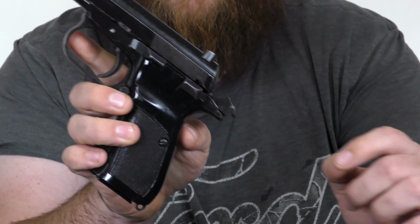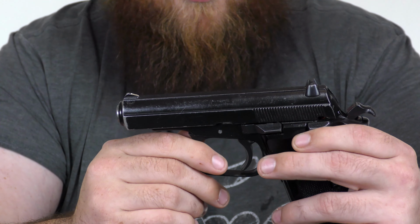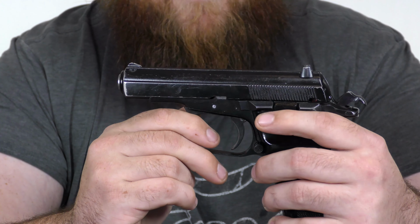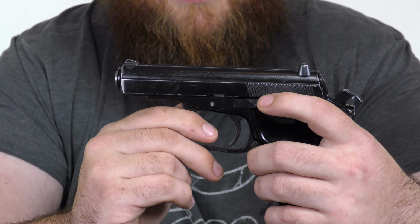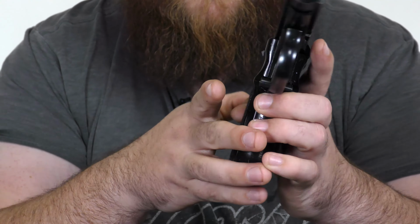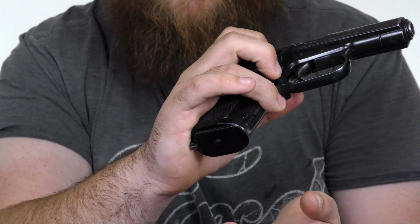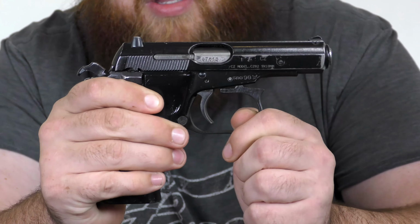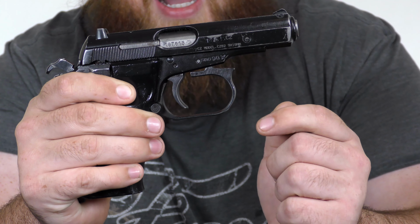I like that it has ambidextrous controls, like the safety, which is frame mounted, and it's got a generous slide release. And one thing I do like about it is it has a mag release, has a double stack magazine that I believe holds 12 rounds, and then when you're taking it apart, you pull the trigger guard down and it locks down.